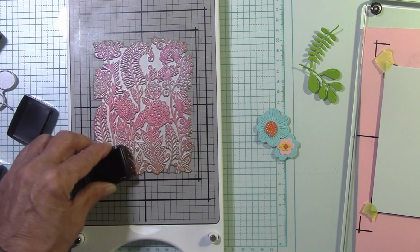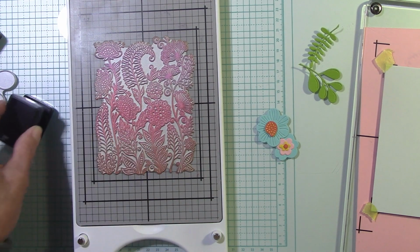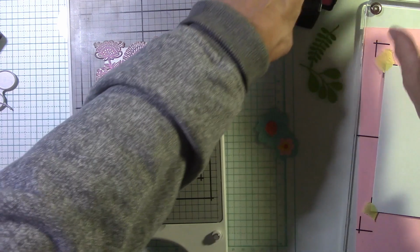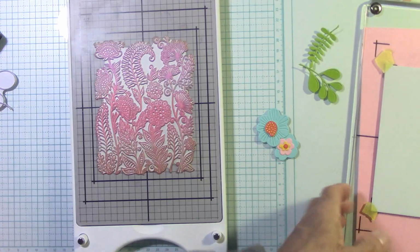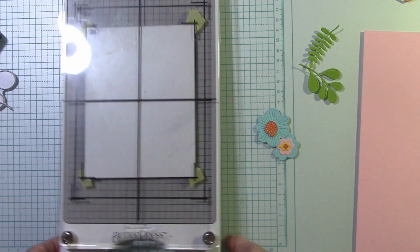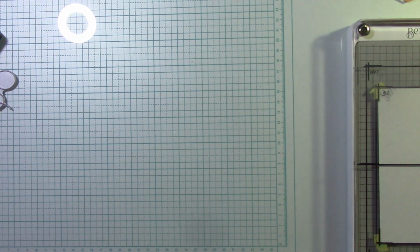It's going to come out fantastic. Because let me tell you, in my happy place right now, I need to be all the time, is this craft room. Okay, let's put this on top. Let me move this to the side. Push my little elements up there.